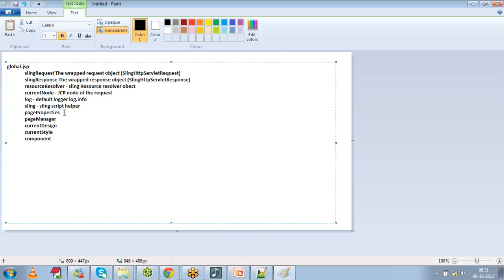Page properties, the properties of the addressed resource. We also have normal properties as well. For page properties you'll be passing the path, and those specific path related properties can be addressed. Properties is the information that you provide through the dialog.